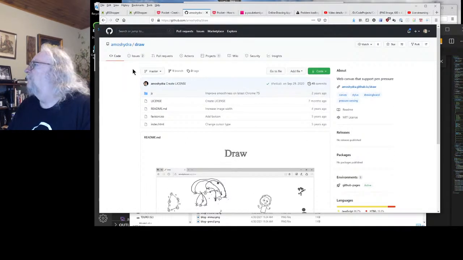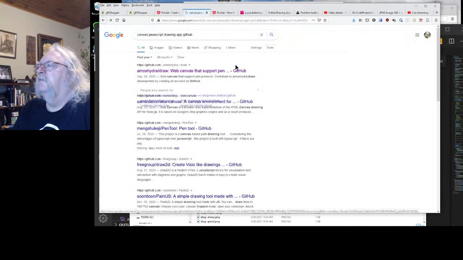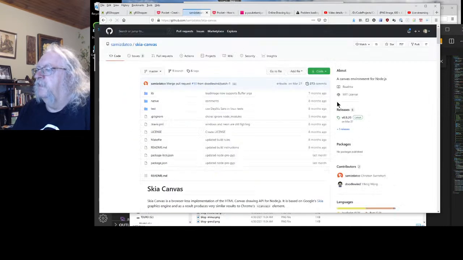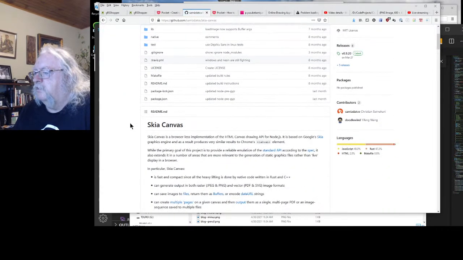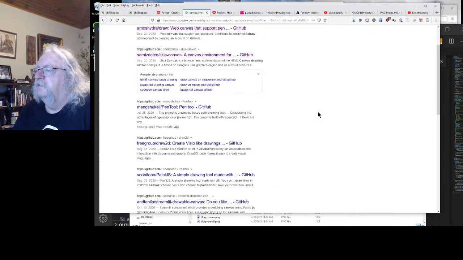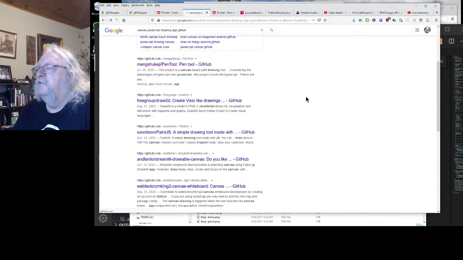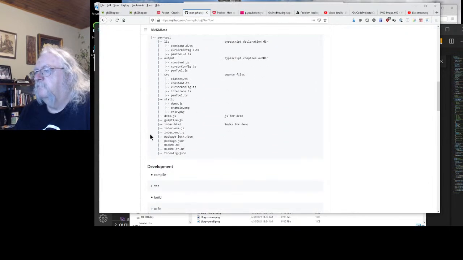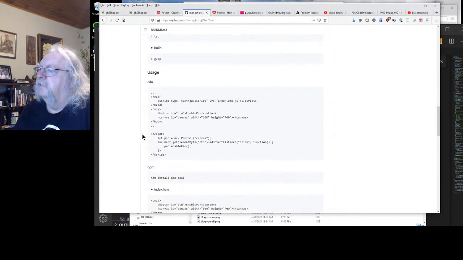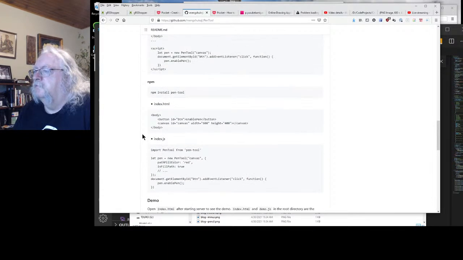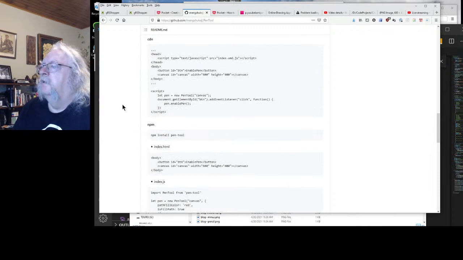How does this happen? Okay. Canvas environment for Node. There's a pen tool. That's pretty neat. Okay, this is nice.